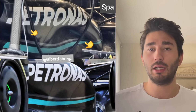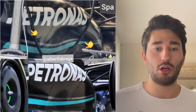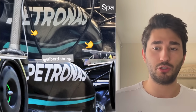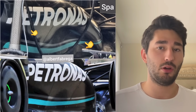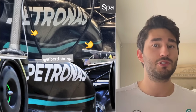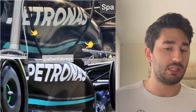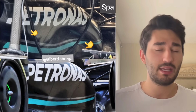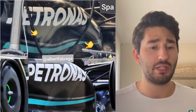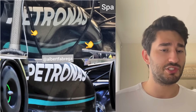They always have to run a bigger rear wing, and that has been a big weakness of theirs for a long period of time, since really the 2023 season started. So being able to bring a less loaded rear wing with a different style of side pod, but also encompassing the air, kind of like how the rear wing has been doing, this is an upgrade that I think could significantly help them. Do I think it's going to put them above Red Bull? Absolutely not, but they've been slowly making progress, steps and steps and steps, really just going into the season.